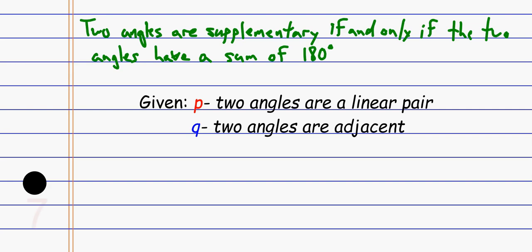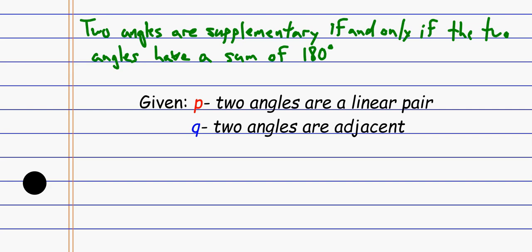So now let's think about the converse. Flip it around. If two angles are adjacent, then the two angles are a linear pair. So think about that for a second. If two angles are adjacent, does that automatically make them a linear pair? And the answer is no, that's false. Okay, angles can be adjacent and not form a line. All right, because that's what a linear pair is. Linear pairs, by definition, are adjacent and they form a line. But adjacent angles are just angles that are touching, not necessarily that they form a line.